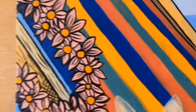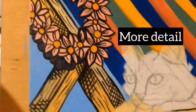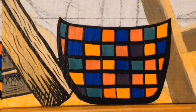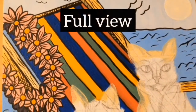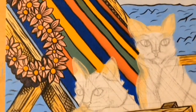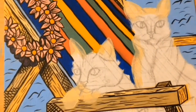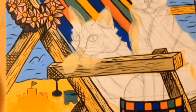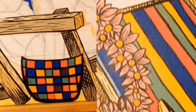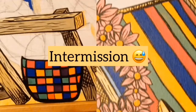I then decided to outline everything and just go the whole way with it — adding crosshatching and details in black. This is where the piece went from being unrealistic to being very illustrative in my opinion. I just added black to everything and got slightly carried away, but honestly it was like 2am at this point and I was just going for it.